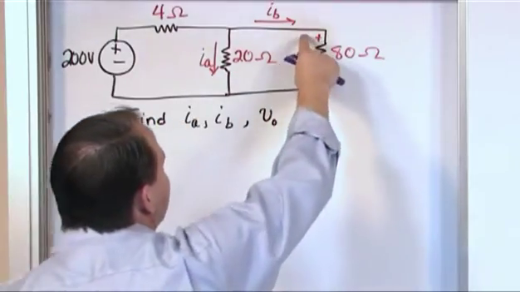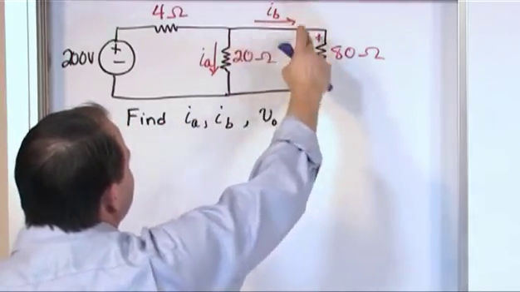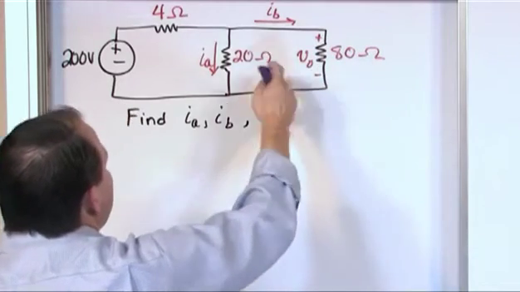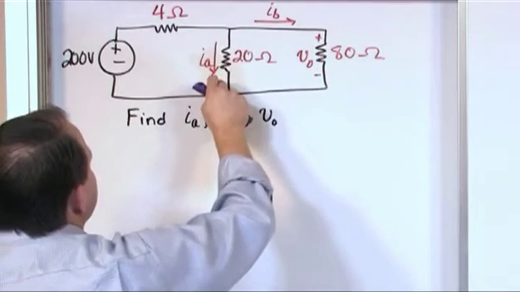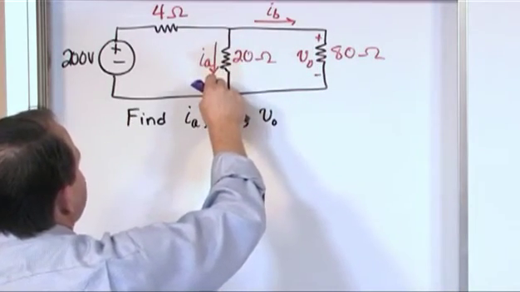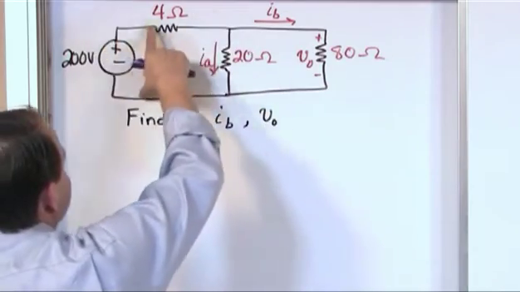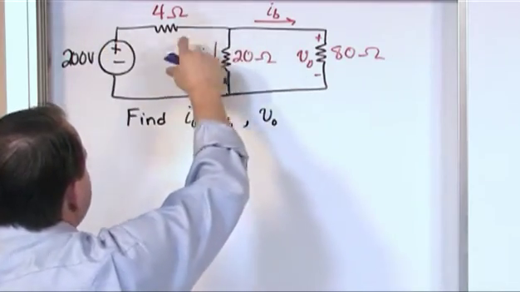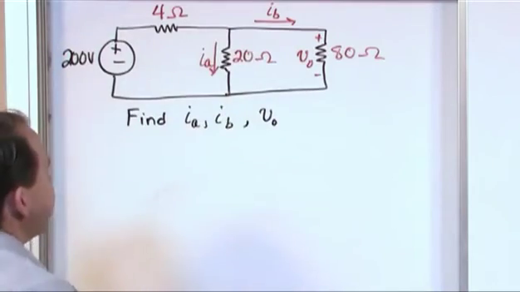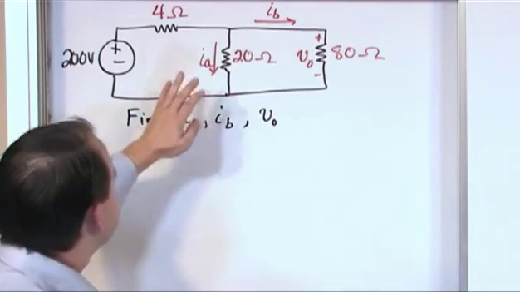I don't see anything easy. I don't know what this voltage is, I don't know what this current is, I can't use Ohm's Law here. I don't know what this voltage really is across this guy directly anyway. It's not 200 volts because there's a resistor in the way here. So I don't know what this voltage drop really is. So I can't really calculate the current easily.